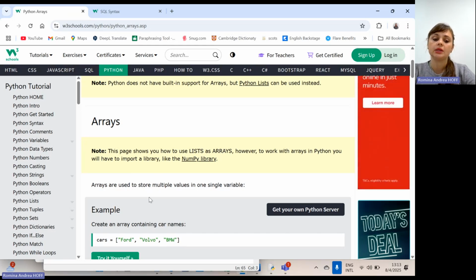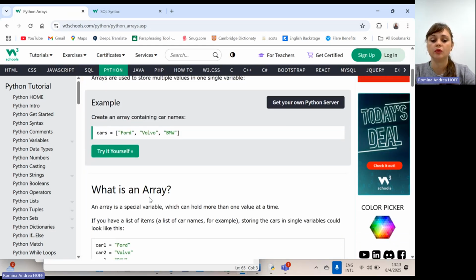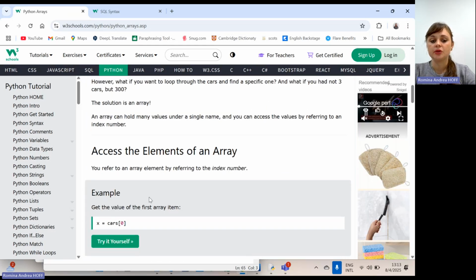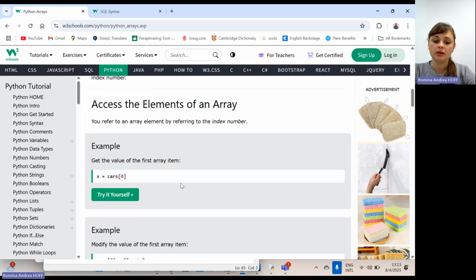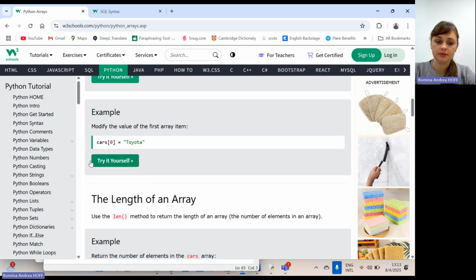So this is the importance of understanding the kind of data and making sure that when the user is entering some information, the format is correct.